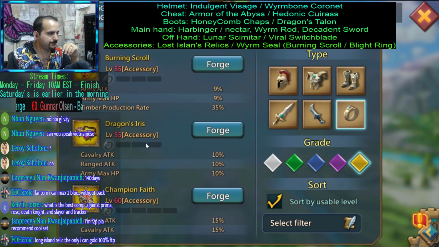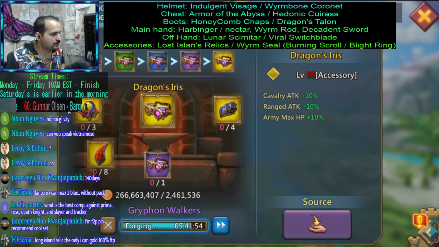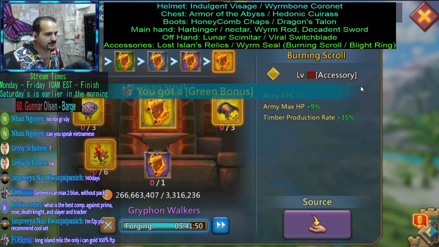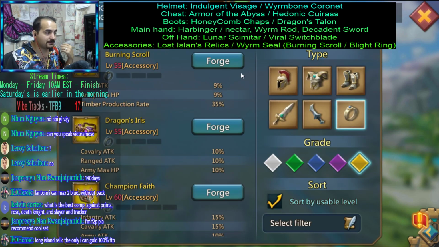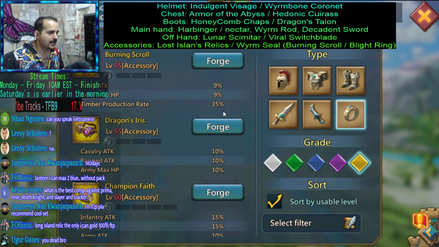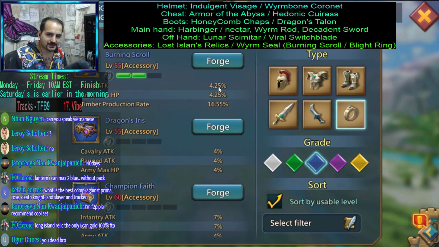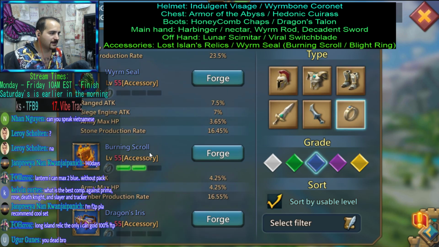A lot of guys will want to get the Dragon Irises and stuff like that. It's 3 ultra rares as well. But you got to remember, the Burning Scrolls are going to give you army stats. That's the biggest reason why the Burning Scrolls are prioritized, at least in my opinion, over things like the Dragon Irises. Also, at a blue grade, you can clearly see Burning Scrolls beat Dragon Irises by 0.25% stats.